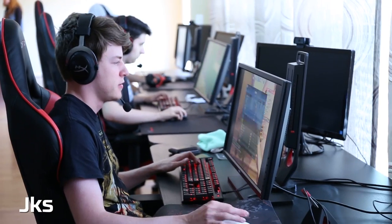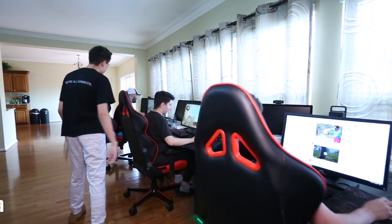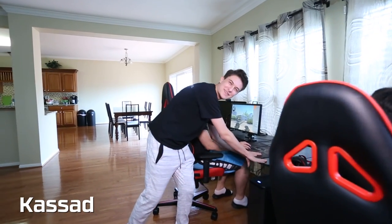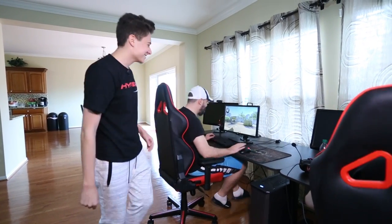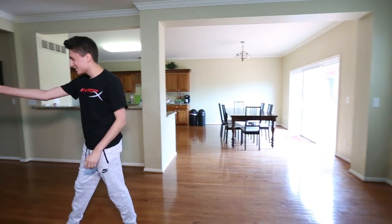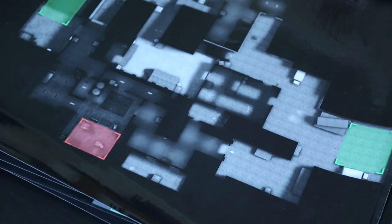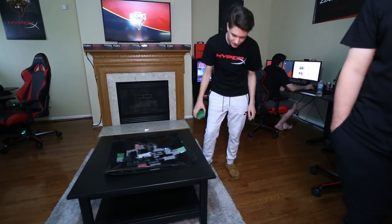This is where I sit right over here — I'm at the IGL'ing station. And then we've got JKS. Say hi. Nexa and our coach. I'm surprised there's not a few dents on this table — you hear a lot of smashing left and right. Over here is where Carlos sits. We've got a few cool mats here as well. Alex the coach explains a few things — brainstorming, basically. We call those theory sessions.